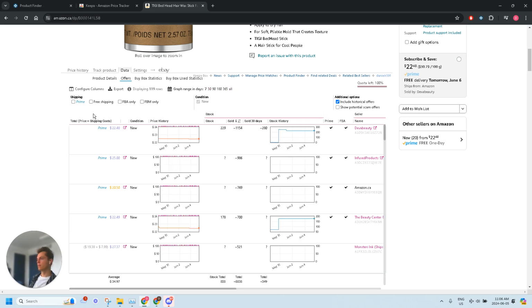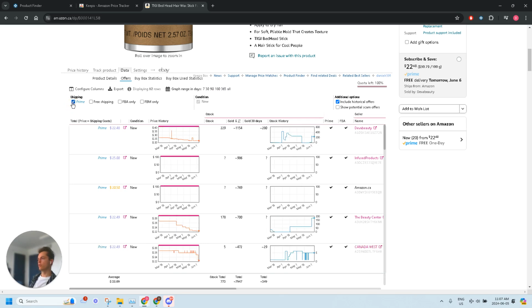And then we have some filtering buttons here, so we can hide certain offers. We can show only Prime offers. We can show anyone with free shipping or FBA. And for the most part, when I'm analyzing a listing, I will just toggle on Prime, and I will toggle on historical offers. This shows people that match our criteria and are similar to the types of sellers that we are. So we sell using Amazon Prime, and I also want to see the historical offers to see who was on the listing before.